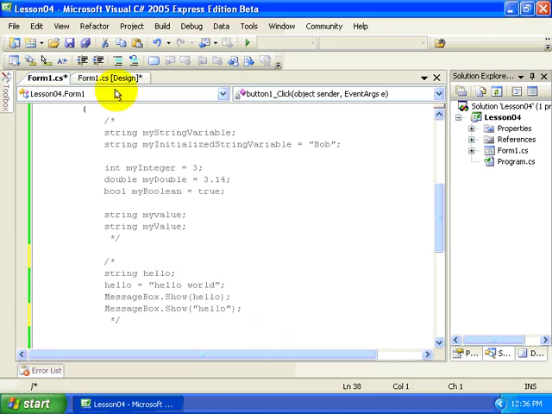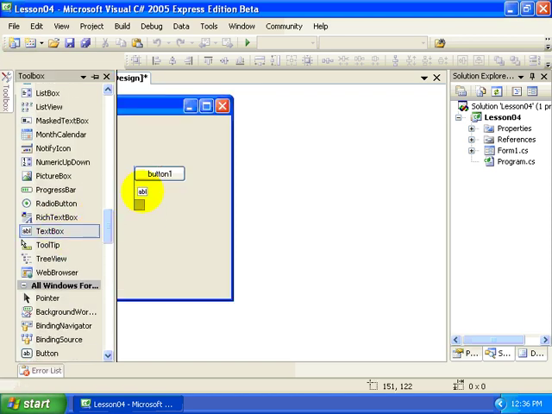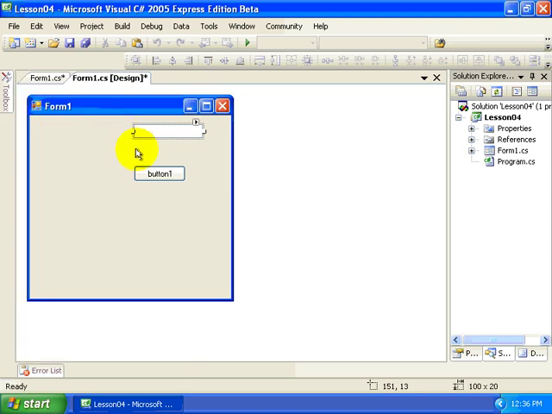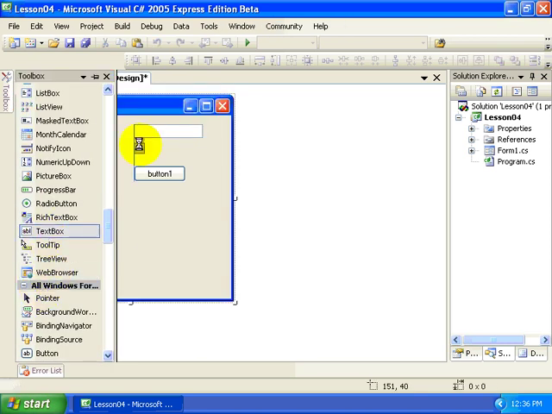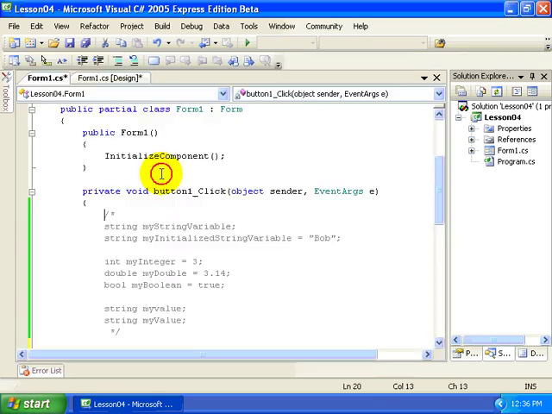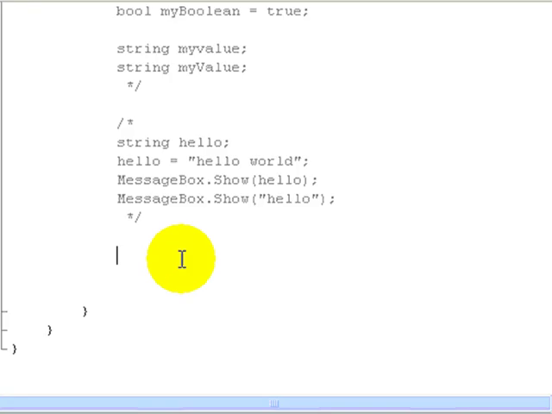And then the next thing that I'm going to do is go back to my designer, and I'm going to add two text boxes onto my form. And here what I'm going to do is declare two variables.